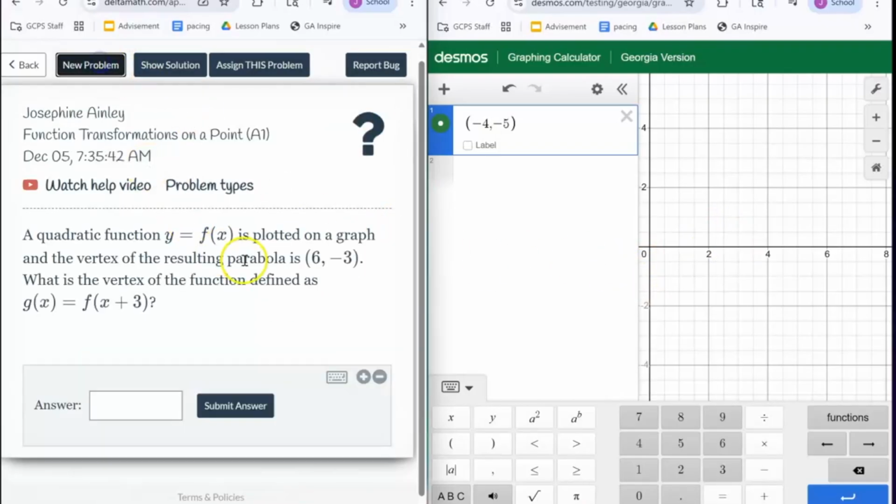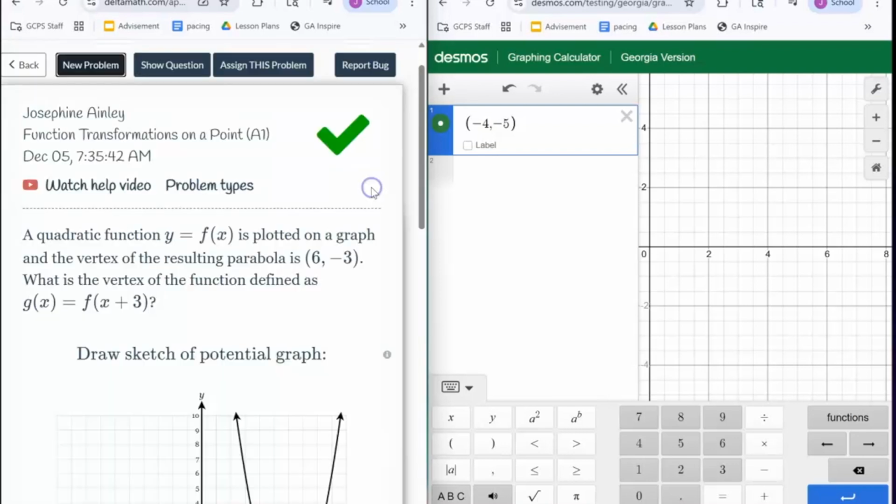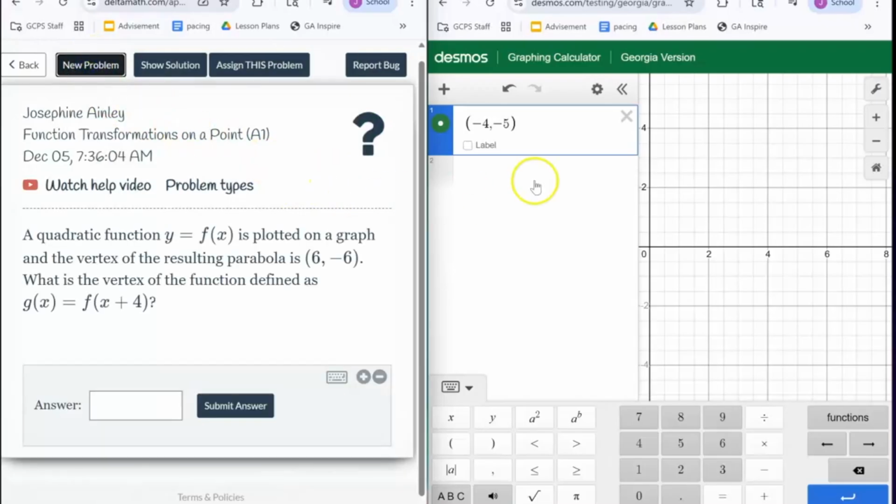I'm going to do one more just like that. This time I'm not even writing it down. What does this mean? Left 3. Left is x, so this is the one that's changing by going left 3. It's at 6 right now, so it's going to go left 3, so it's going to be at 3, and the y is not going to change. Again, if you know the rules, you can see how fast the question is. If none of those methods have made sense to you, let me show you the calculator.